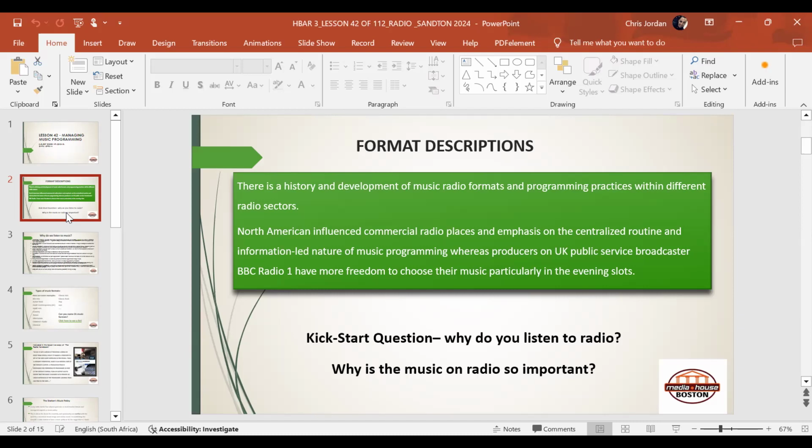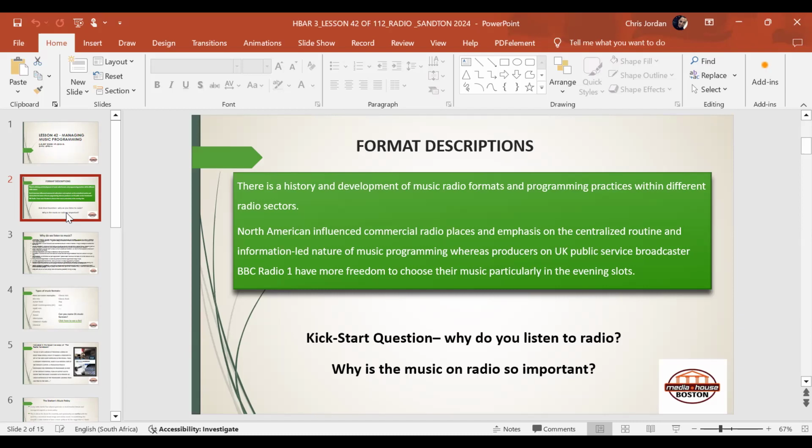So particularly, an example where we would select, let's say, a feature that is obviously music based or whatever it may be, we would have to run it by someone in management, either a program manager or a station manager, depending on where you are. Let's say community radio might only have a station manager, and on a weekly basis you would have to send it and say, listen, this is what I plan to play on my show. Is it okay? Is it not? Especially if the music format is still being adjusted, particularly with a new station, right?